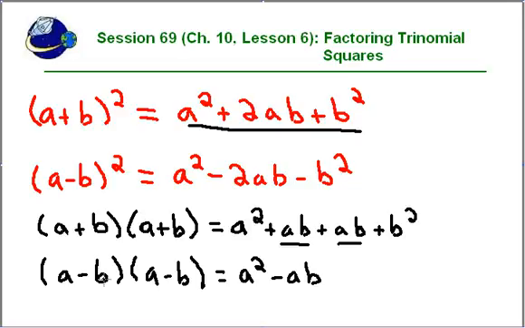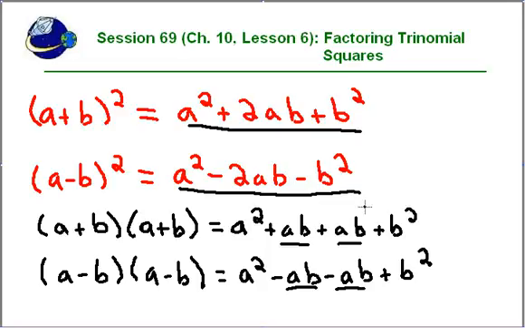Now we come to our second term. Minus b times a is another minus ab. And then minus b times minus b is a plus b squared. This minus ab and this minus ab make a minus 2ab. And that matches what we have up here. A squared minus 2ab plus b squared matches our a squared minus 2ab plus b squared. So this is just a shorthand way. We started off with our binomial and we squared it to produce our trinomial.